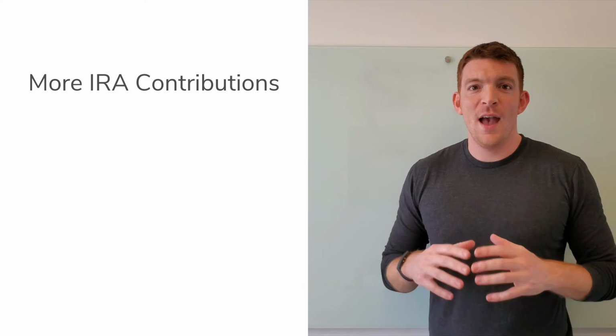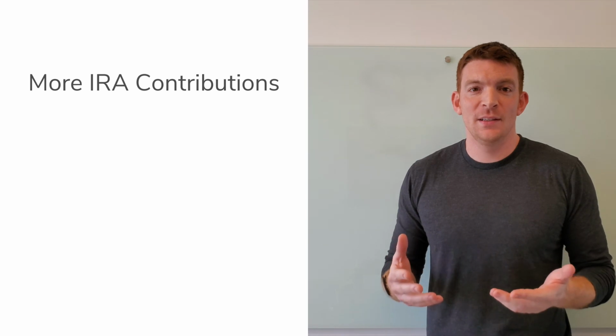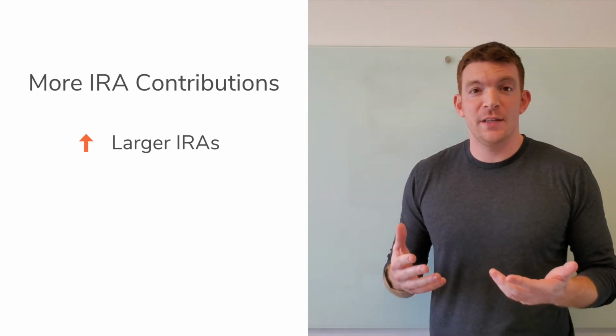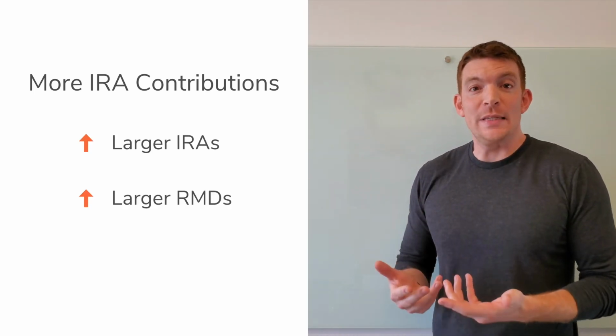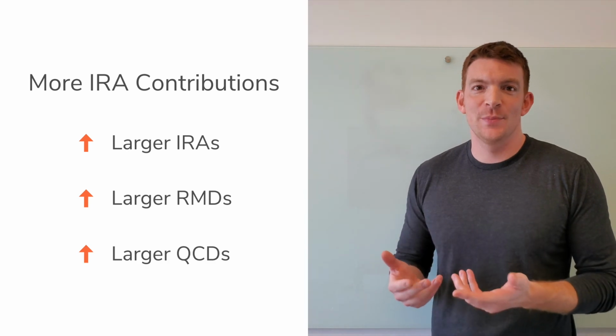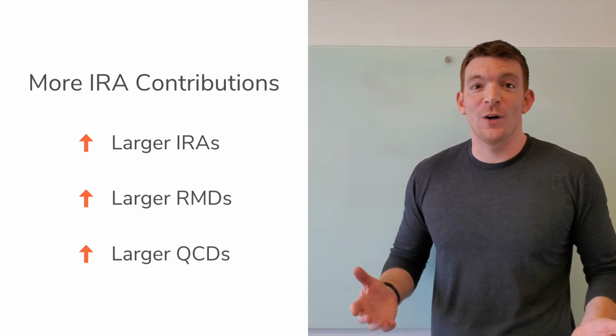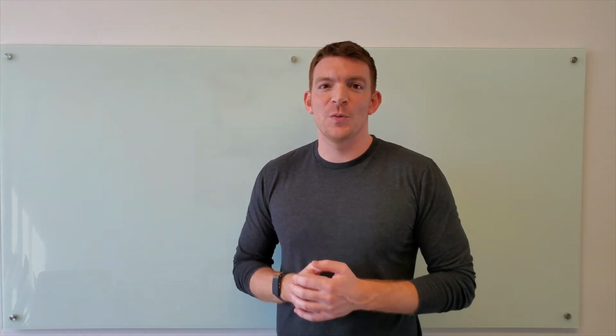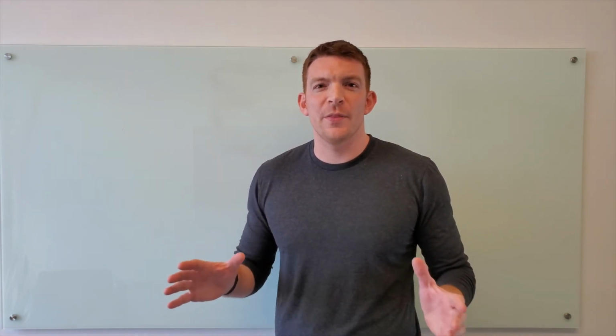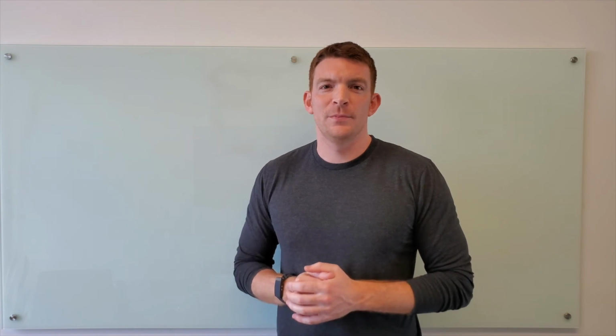So what does all this mean? Well, as more contributions happen, we'll see larger IRAs, larger RMDs, and larger QCDs. So these gifts will become more and more important. It is also important to remember that very few people will be making contributions to their IRAs after 70.5. They're no longer working, and this is a very new process. So I wouldn't get too worried about this, but it is important to know. Feel free to read more in our 2020 QCD report.